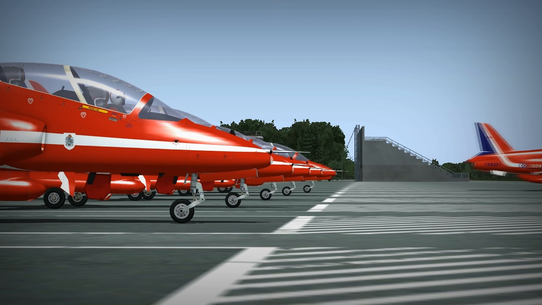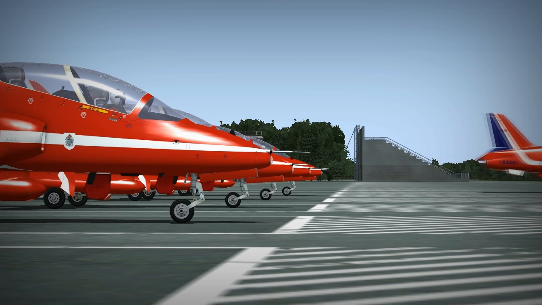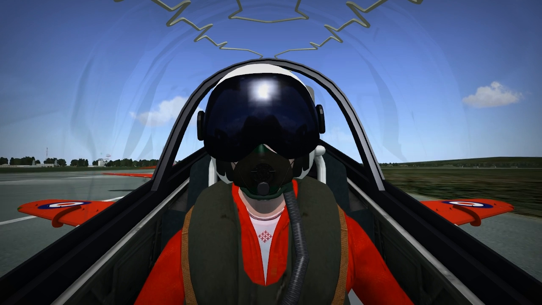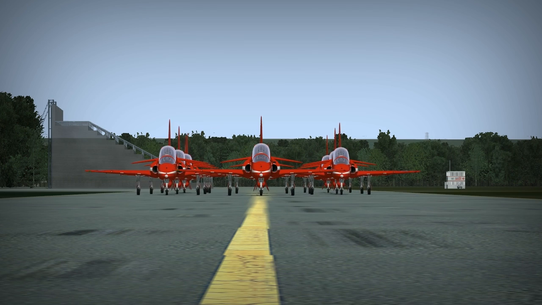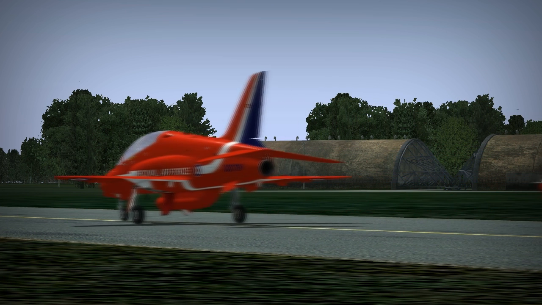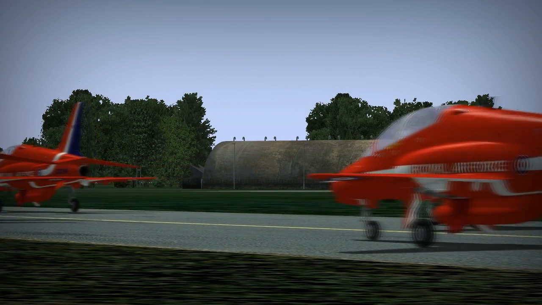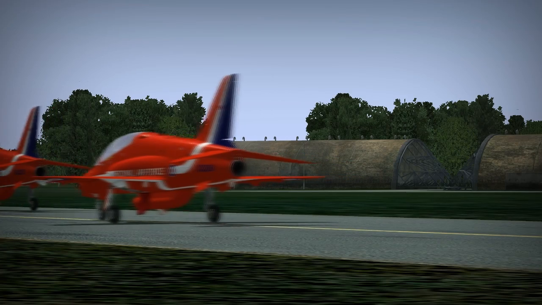The display is based on the 2008 Red Arrows display routine, and it is probably the closest representation of a Red Arrows display flown in the virtual skies to date. For now, we are taxiing out from the ramp towards the runway. You'll hear me receiving the necessary clearance from the air traffic controller, whilst also running through our before takeoff checklist, making sure that all the jets are functioning properly before we take to the sky.